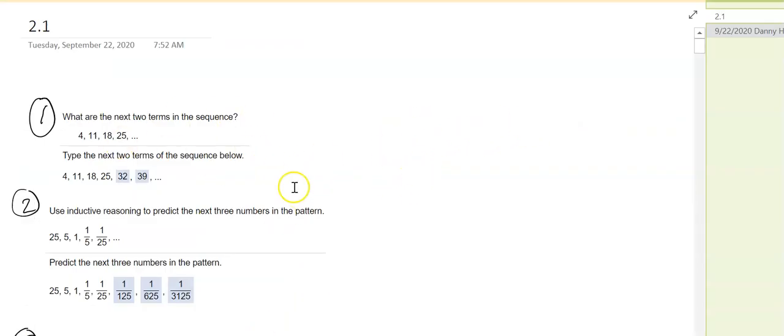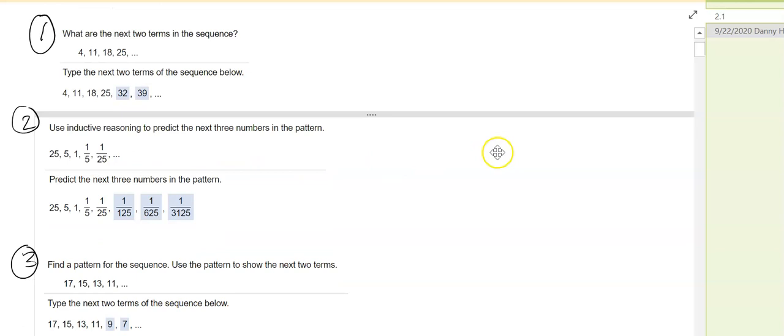In looking at these things, this is going to be numbers 1 through 4 and 6 through 8. In number 1, we're trying to see what's going to come next, what's happening in this pattern. So if I go from 4 to 7, how can I do that? Well, I could add 7 to that. And then I add 7 to 11, I get 18. I add 7 to 18, I get 25. So here my conjecture is that the pattern is found by adding 7. So I continue to add 7, and we are done.